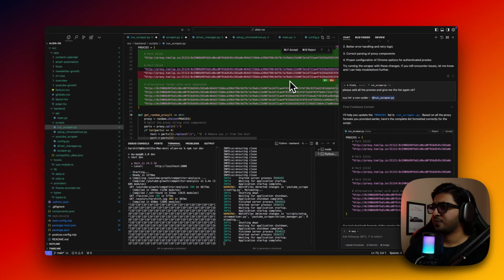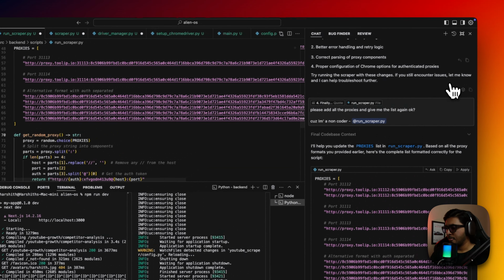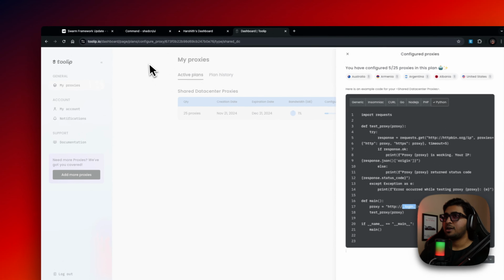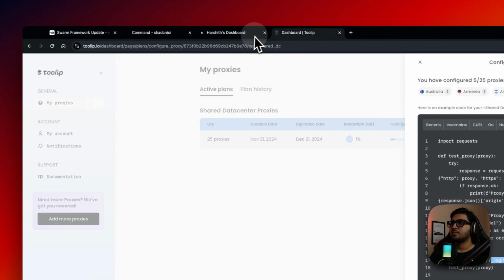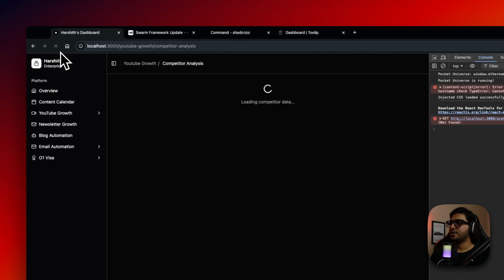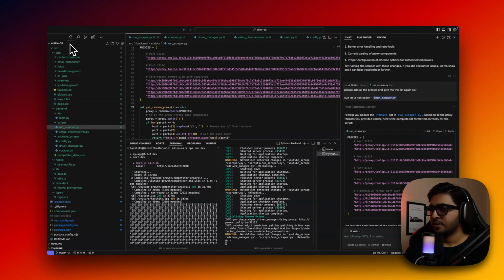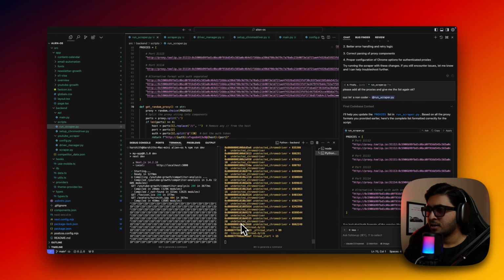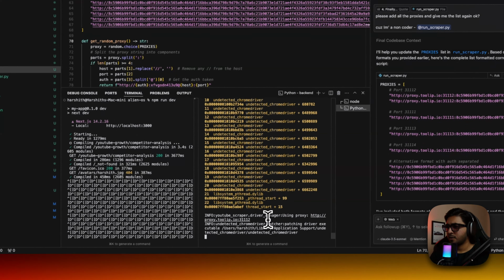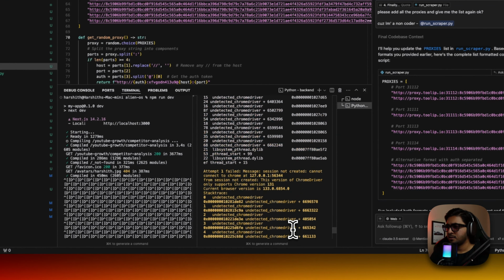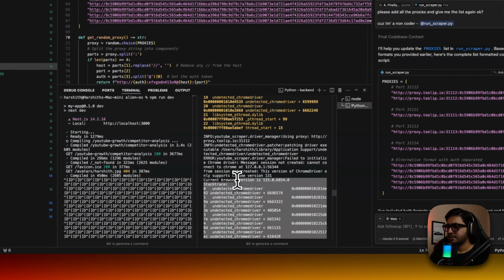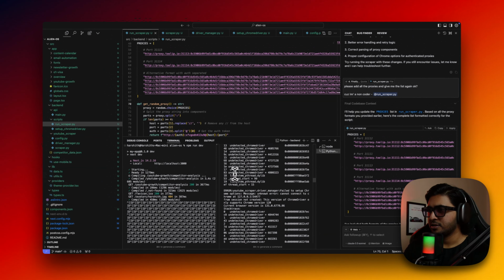Okay, I think this is good. And now we just save it. Now let's see what kind of errors we get. Where is the dashboard? All right, let's just put the dashboard here. Let's reload the entire thing. Okay, is it working? Let's wait for proxy tool. I think we're still getting errors again. Still getting the same kind of errors.